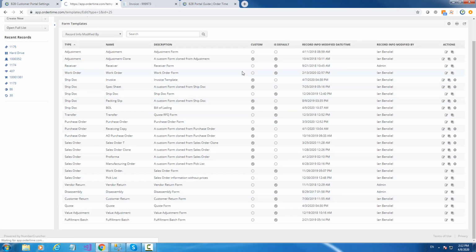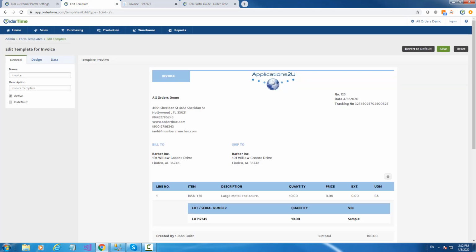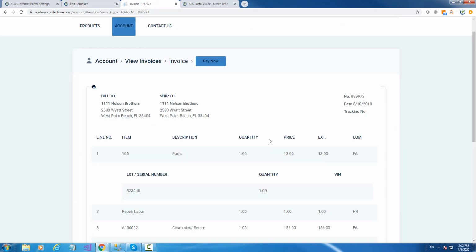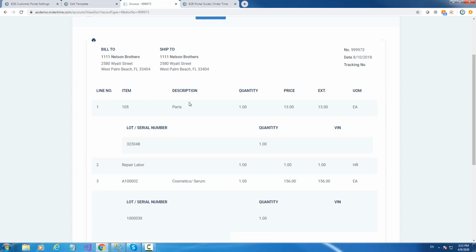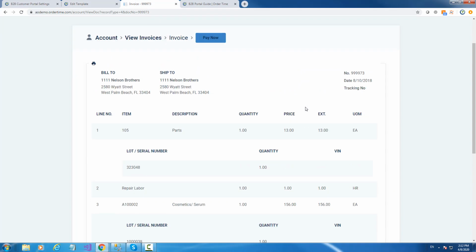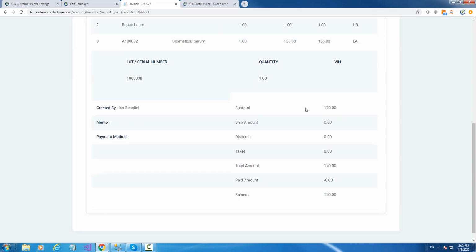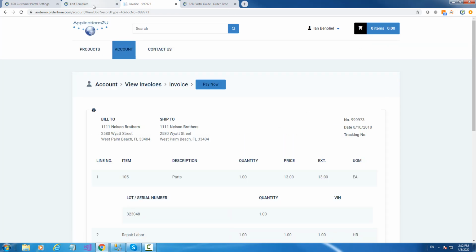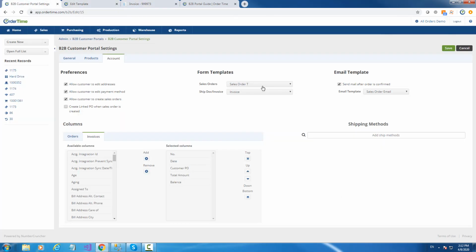It's similar, except that we render it in a different style, but it's exactly the same information. So that's why I picked the invoice template, and for my sales order template, I have this one called the sales order template. So this is what they see when we email something to them.